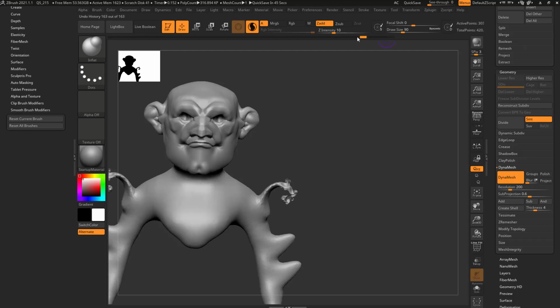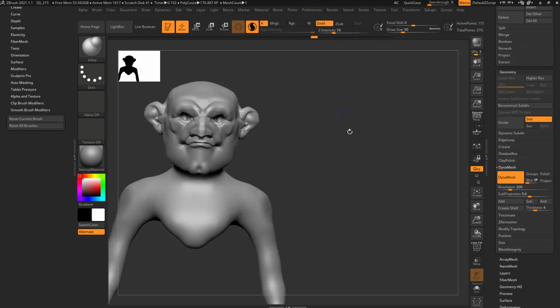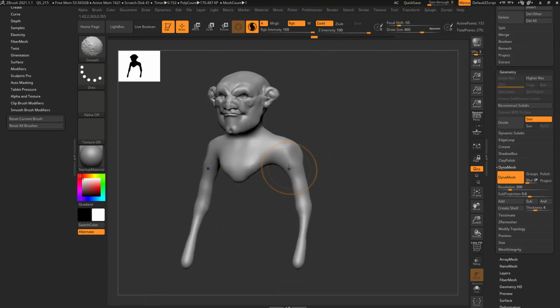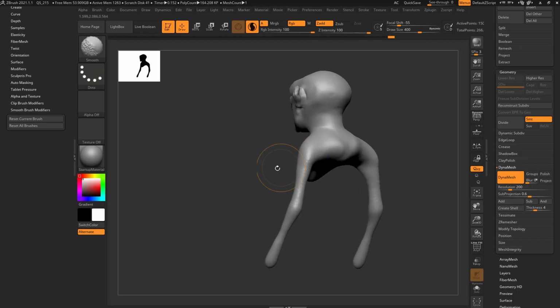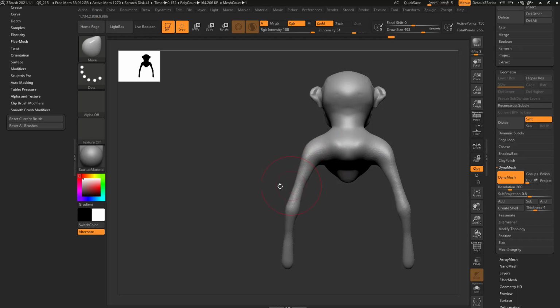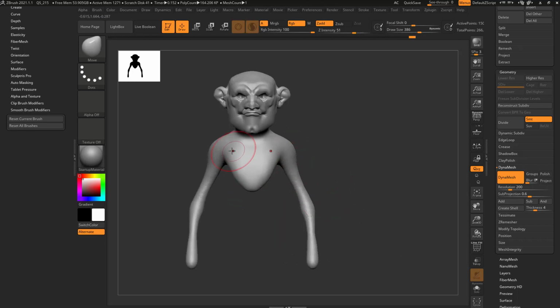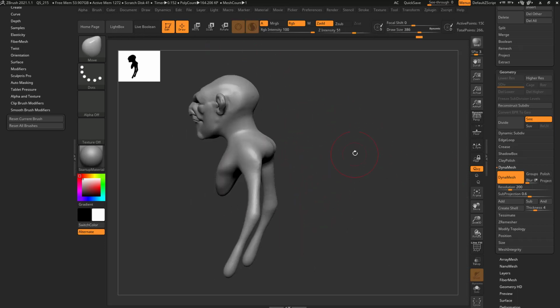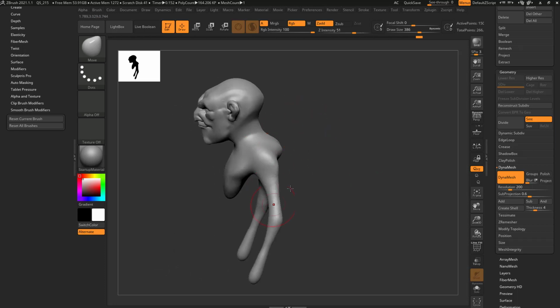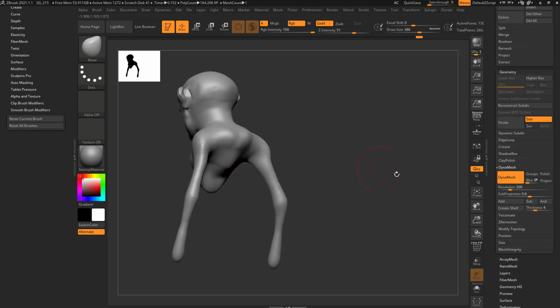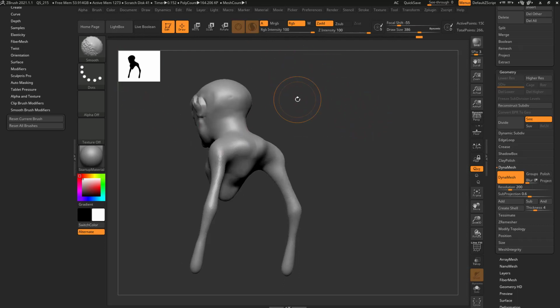But again, let's go ahead and drag back. So we got this guy kind of masked out here. We've pulled out some arms, pulled out some shoulders, used our move brush. And again, you can use Sculptris Pro in combination with Dynamesh, or you can use Sculptris Pro to maybe pull out some appendages and then turn Sculptris Pro back off. If I ever want quick access to it, like, oh, my move brush has it grayed out and I can't turn it off, I just hold down Shift.